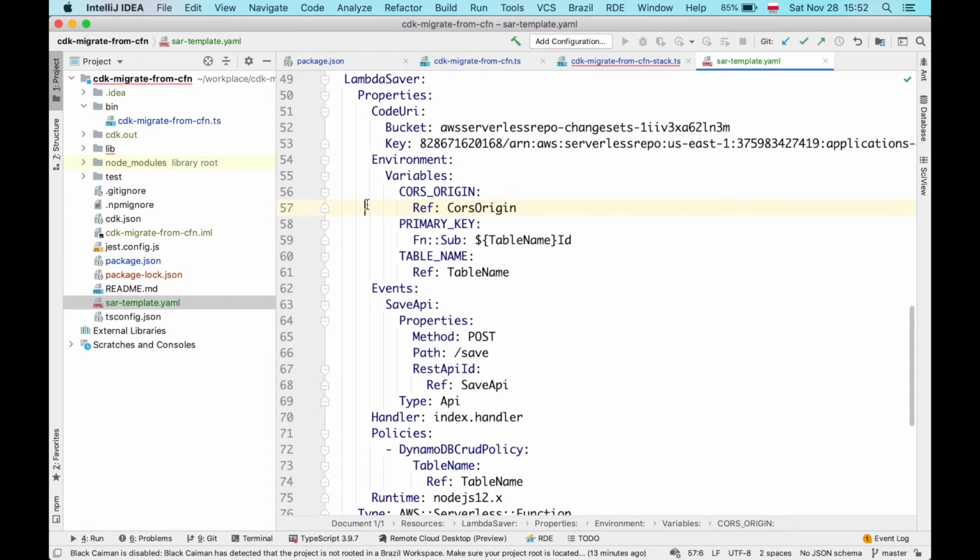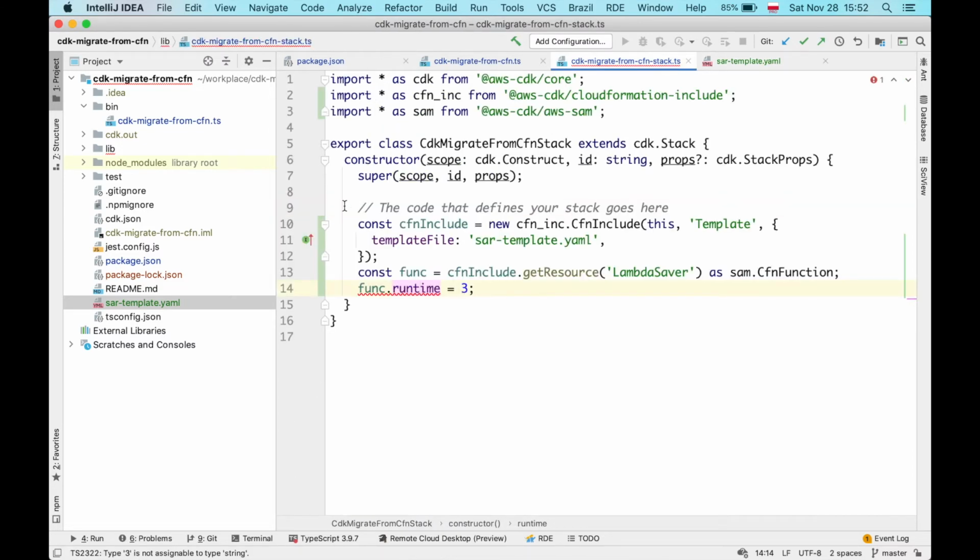But since this is our application, we want to have control over that code. We don't want to just point to some code in some public bucket somewhere. We want to have that code under our control so we know what it is and we can change it. So the way we do that in the CDK is through something called assets. Assets allow you to reference files on disk, and the CDK will make sure to transfer those files before deployment happens into an S3 bucket, from which then they can be referenced by CloudFormation during deployment.